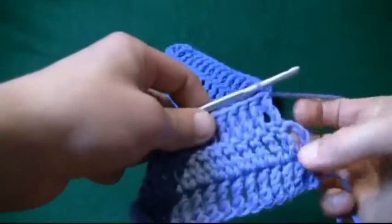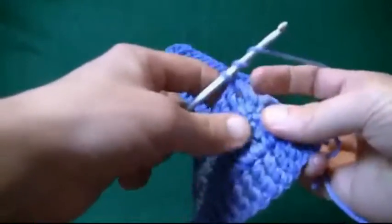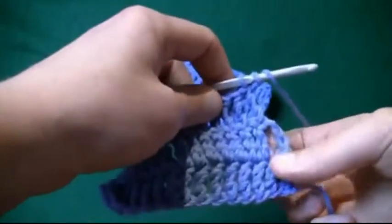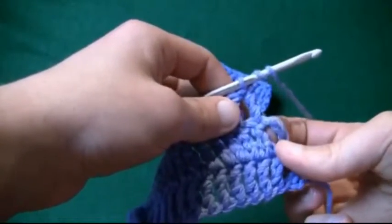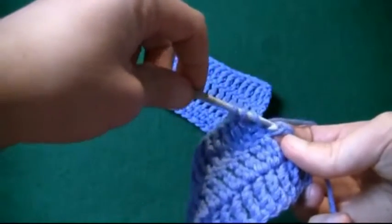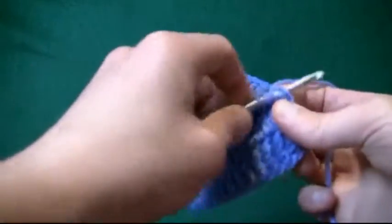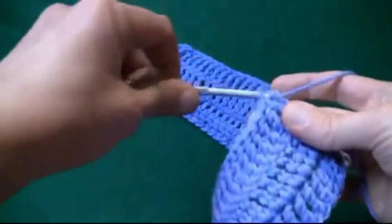Here's where most people make a mistake. Wrap and wrap — a lot of people think they go into this big gap down here, and that's wrong. If you do that, it's going to compress it and make this appear to be a hole. You actually have to go into the stitch that is right above the top. Just like when going into a chain, make sure there are two strings on top of the hook and one underneath as a bottom, then pull through two, two, and two.